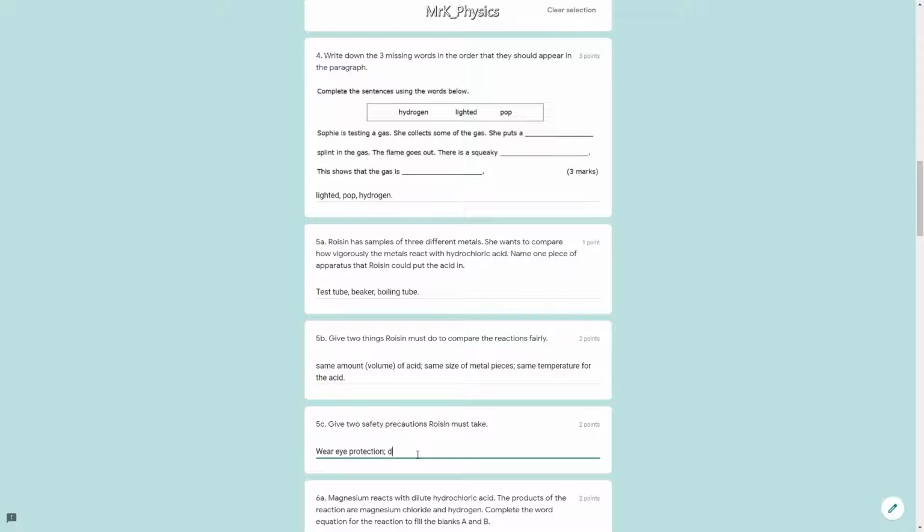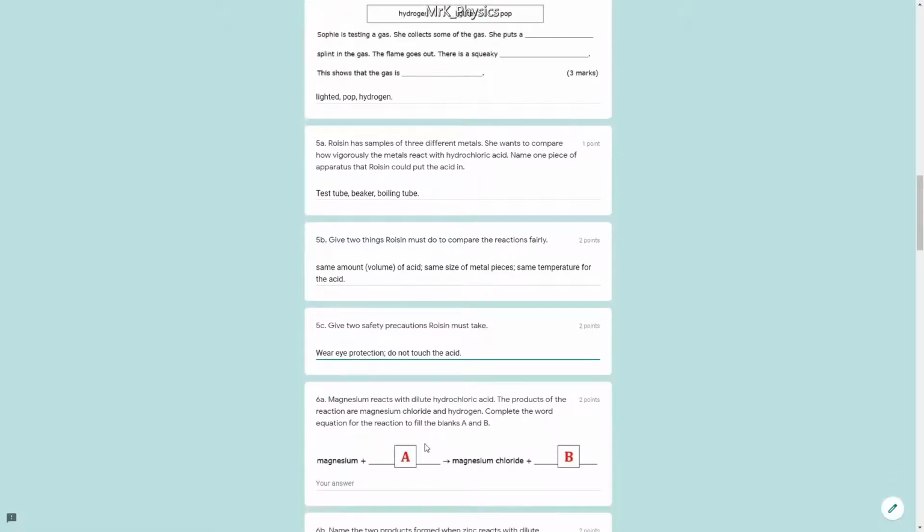And not to touch the acid. You may have answered, and there are a couple of answers on the lines of simply saying wearing goggles or wearing gloves, and those were fine as answers. All of the safety in the lab and procedures that we tend to follow day to day within the lab, all of those great. But these are the two key ones that the mark scheme wanted you to bring out, and that's why I've put those on the screen.